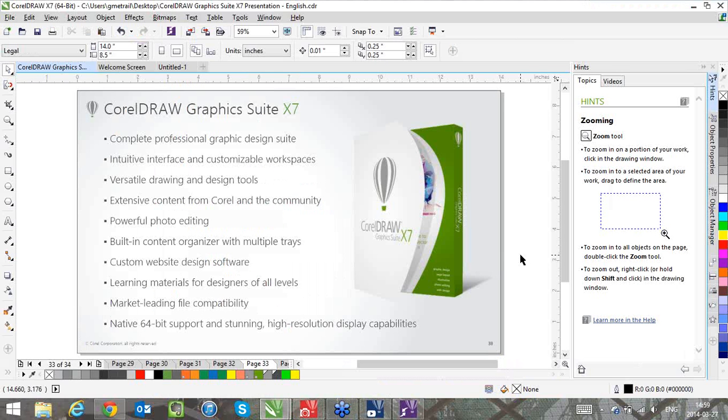Any other questions looking at the list here? Anything that we haven't been able to answer? Any enhancements to vectorizing? Today we've continued to fine-tune our algorithms there. We haven't made any major enhancements to our PowerTrace engine in this release, but there's definitely been some fine-tuning. So give it a try and see for yourself. You can download the free 30-day trial of CorelDRAW Graphics Suite from corel.com/CorelDRAW and try it for yourself to see the improvements we've done, if any.